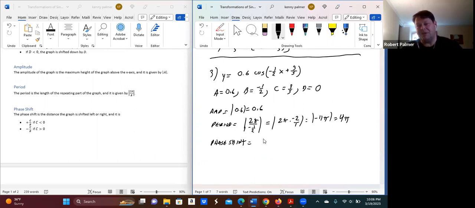And so it's going to be C, which is 3/5 divided by -1/2, which is a little complicated, I know. We'll take care of that, okay? That's 3/5 dividing by a fraction, same as multiplying by the reciprocal of what you're dividing by, times -2/1, and that's going to be -6/5. It's going to be negative since this was positive. All right. Okay, so that's our amplitude, period, and phase shift.